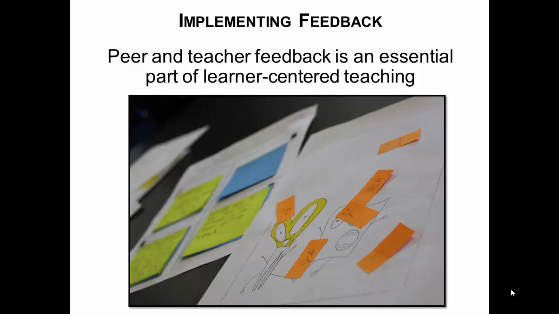Critique can be given in a gallery walk style, where all students' work is displayed and students can select any work that they would like to give feedback to in a more informal, brief setting. Or it can be a more formal process where students spend a significant amount of time dissecting and giving feedback to many aspects of one piece of work. Critique is used throughout a project to continually refine work. No matter the type of critique or the goals of the assignment or project, students must be taught to accept critique just as they must be taught to give quality feedback. In the end, however, the resulting high-quality work is definitely worth the time and effort that critique requires.